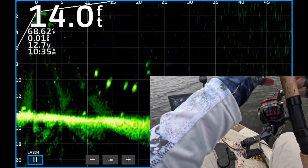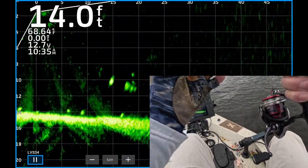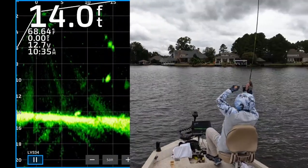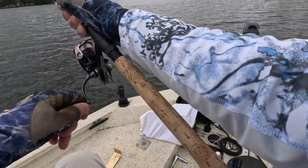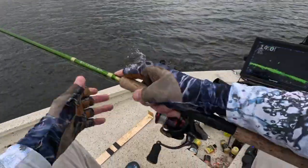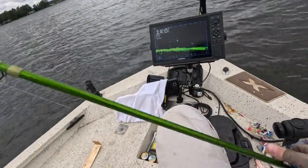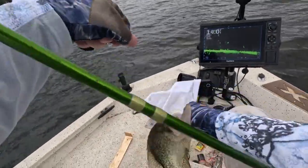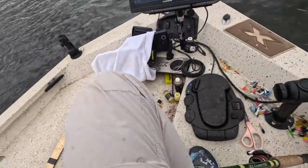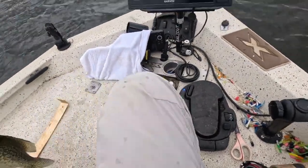There's another crappie, bunch of them. There's my jig and weight coming about 20 feet from the boat, working on top of the first one. He spun off — boom, he ate it! There's one. Big black crappie, get in the boat. I knew it was a black crappie. Good night — man, these are some toads.